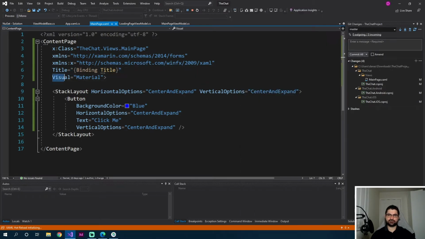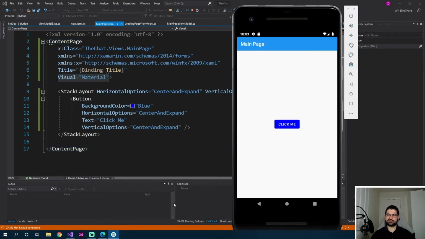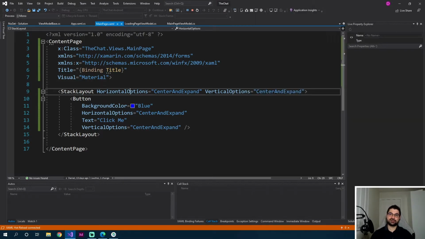And it's that simple, just adding the NuGet package and setting the visual keyword here to material at the top. So let's have a look. You see it rounded the corners as well. It made the text capitalized, with capital letters, and when you click on it, it has that ripple effect. So that's in a nutshell how we add our visual material design to our app.